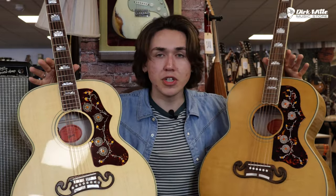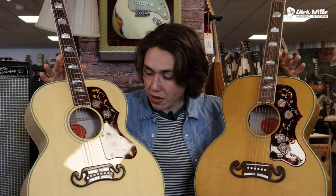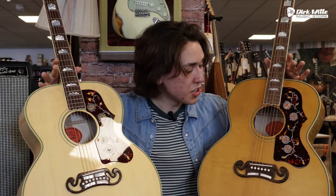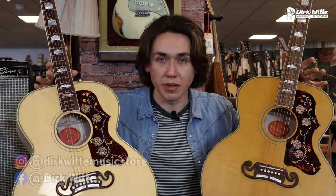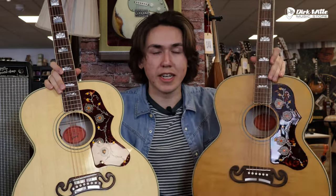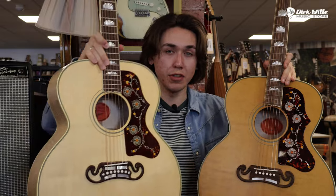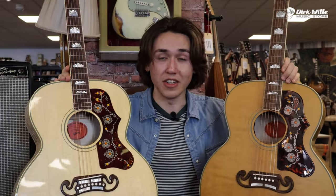So yeah, in conclusion, on paper they seem almost identical, very similar, same tonewoods, same body dimensions, and they are also both very very beautiful. But do they also sound very similar? Does the Epiphone inspired by Gibson Custom do a good job at replicating the sound of the original Gibson SJ200? I will let you be the judge of that.